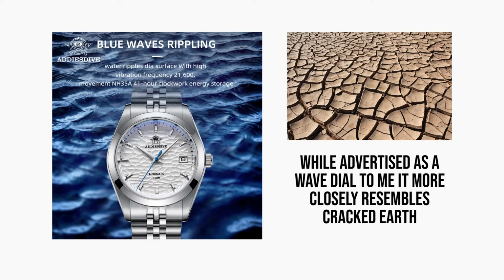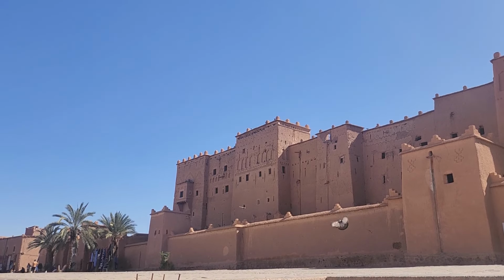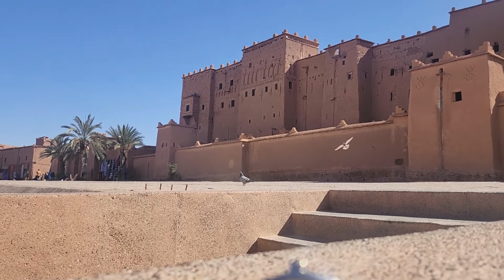For me personally, I've started to trend towards smaller and smaller watches, so this isn't something that I consider. But if you like the look of this watch, it's definitely something worth considering if 36mm simply isn't big enough for you. Now let's get on to the unique selling point of the watch, that dial.